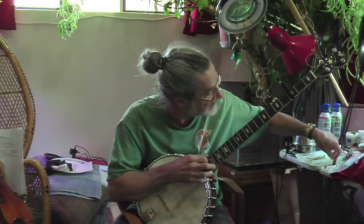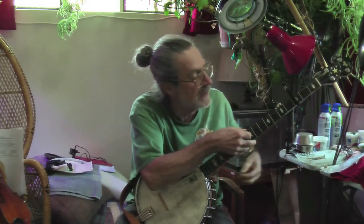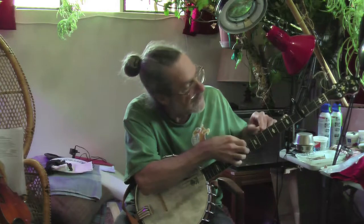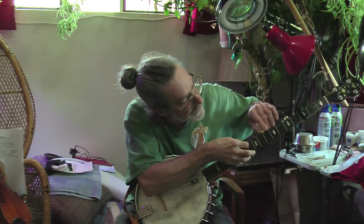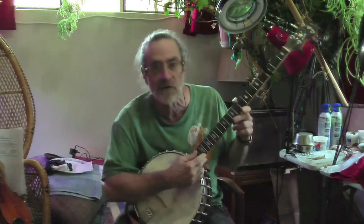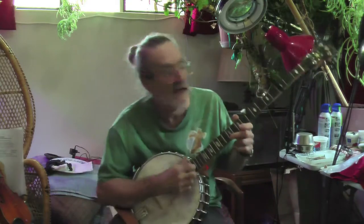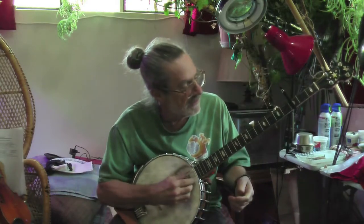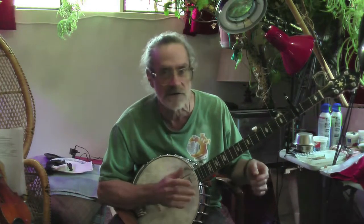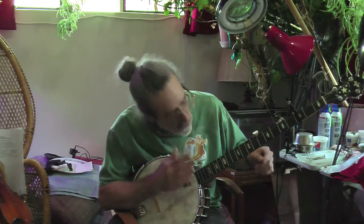Now, in that case, I would go back in here, and I put the larger one on that same fret, on the third fret, and hook it in there. And I'm just putting it on the first setting, the low setting. See, you can't make it come off. So it's tight enough, it won't come off. It's sort of hook-shaped.